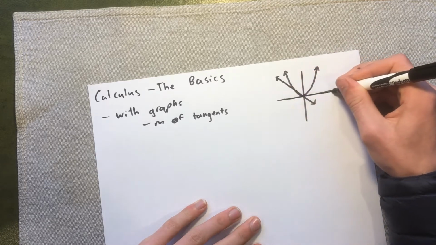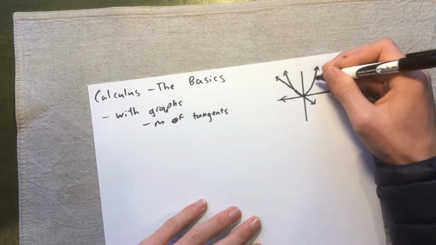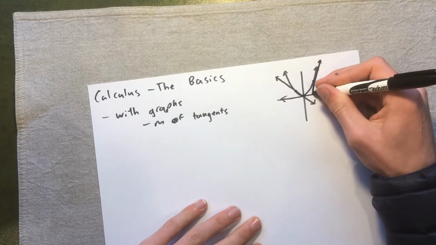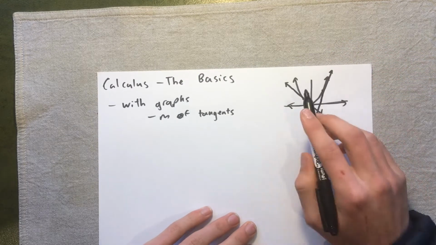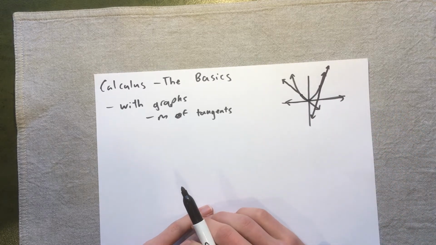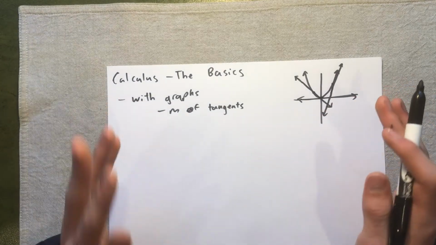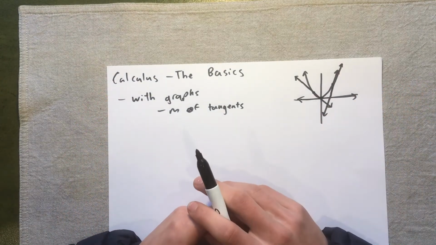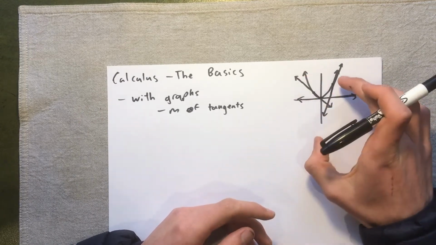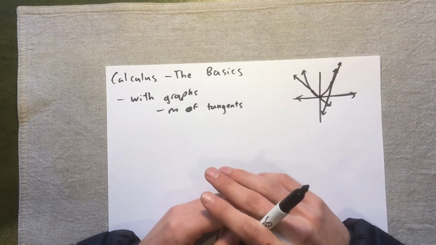The x-axis here is actually a tangent to this graph. It only touches at the point where x equals 0. I can draw another one in here. This line is only ever touching the graph once. We can find the gradient of these tangents using what we know as calculus. Or a more nuanced way of saying it would be, we can derive this function here, this parabola, to find the equation of the tangent at any point on this graph.